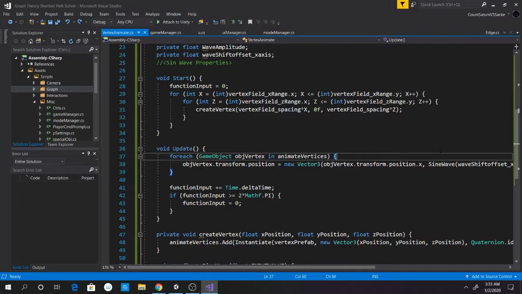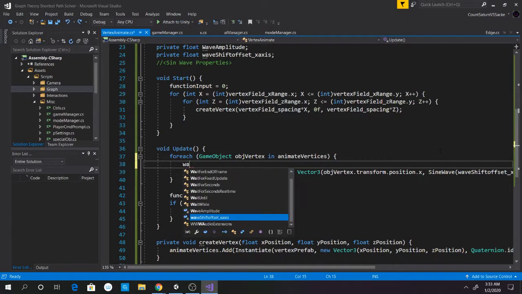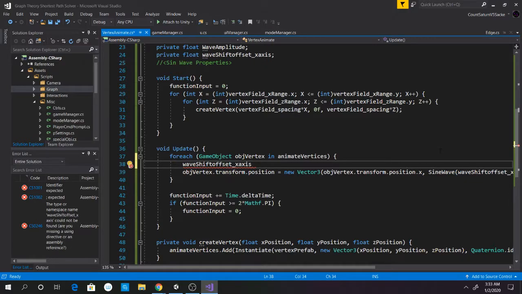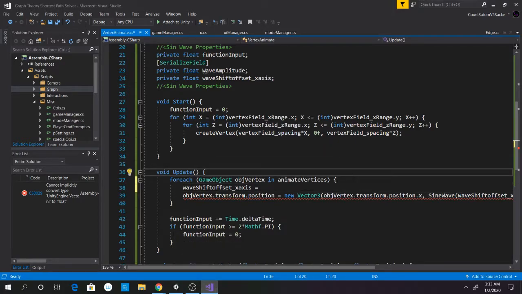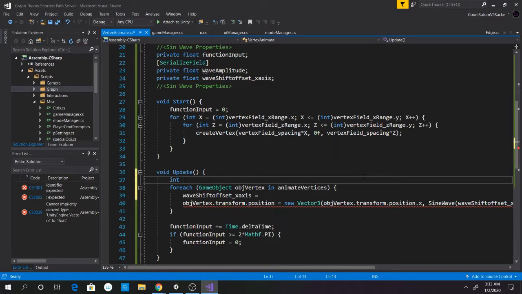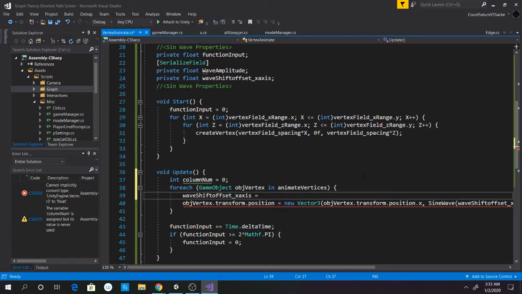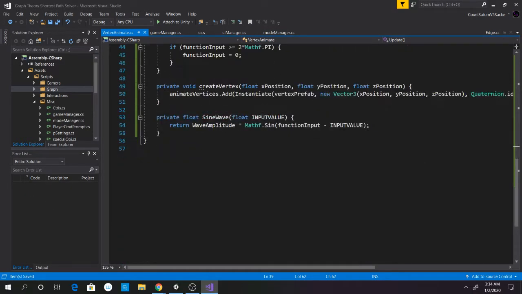Okay, in here I'll set the wave shift offset x-axis equal to, well, we're going to have an int, the column num, equal to 0. So we'll have column num divided by the period, which is 2 times Mathf.PI divided by the period of a sine wave.